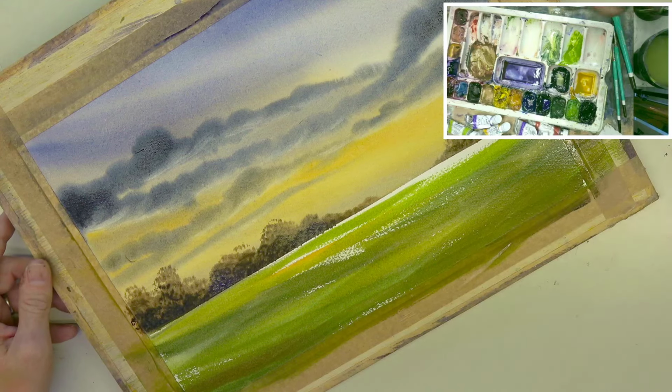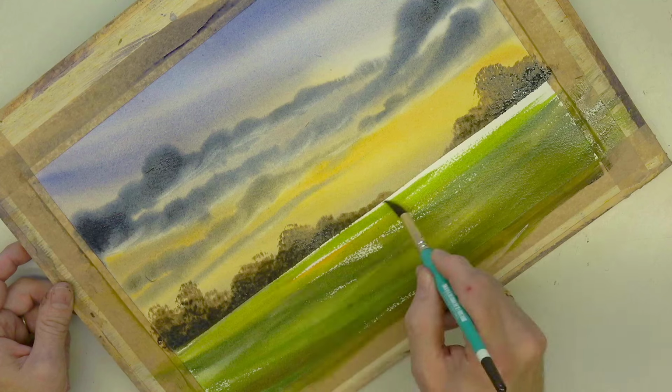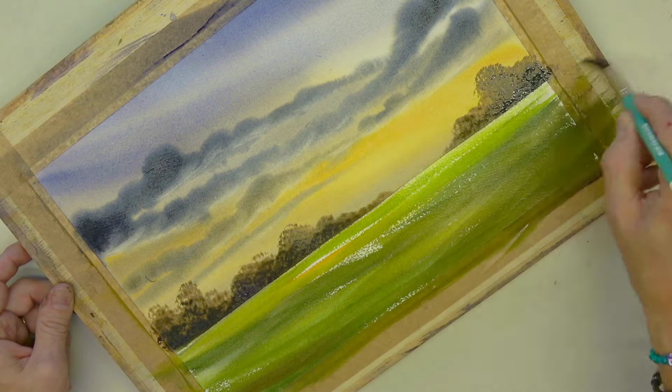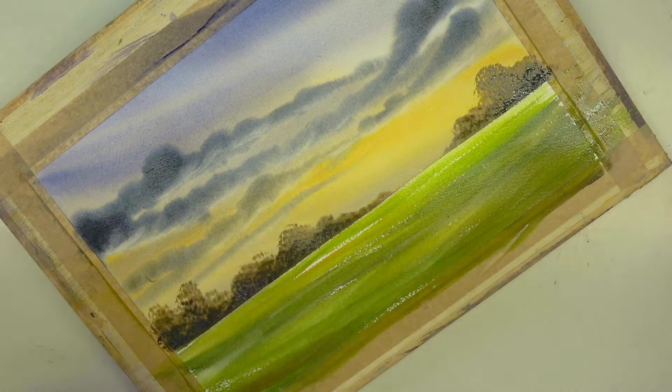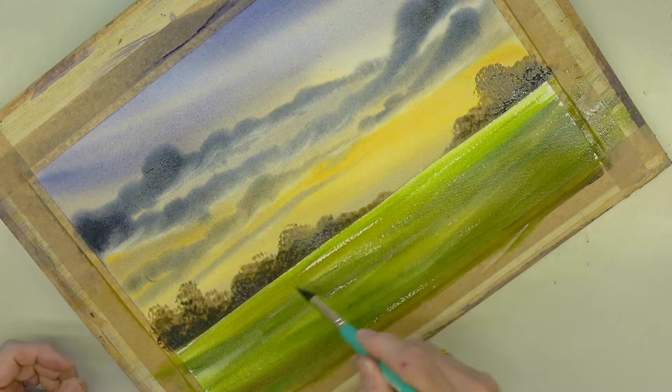And then I'm just going to use a bit of water here, just to go in and lightly skim up towards that horizon. So basically I've just got water on my brush, nothing else, just water. Again, I'm working very quickly, folks.